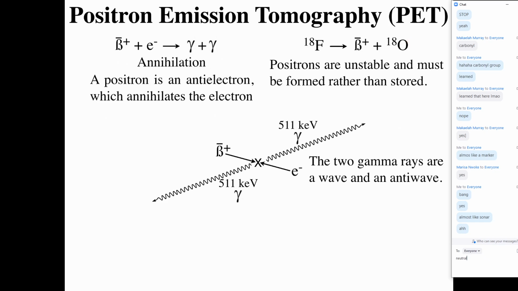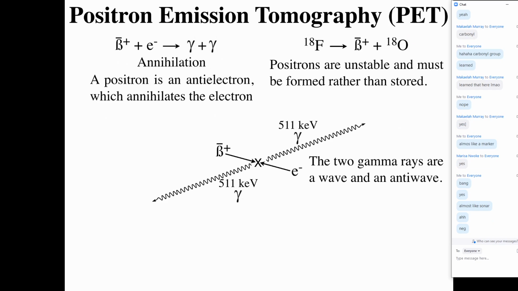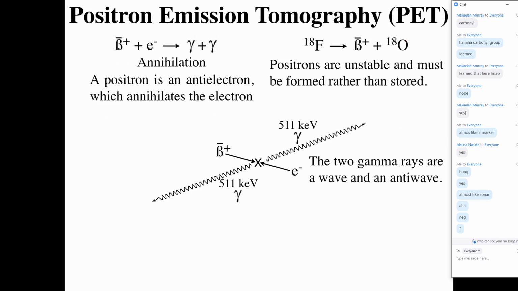As a chemist, it kills me to not draw a negative there. You don't know how much my hand is shaking trying to draw a negative there. But in physics, we don't worry about charges. We just know that fluorine turns to a positron. It loses one positive from the nucleus. So instead of having 9 protons, it drops down to 8 protons and gives off the positive. And there is a negative. It's an O minus, but I don't care.